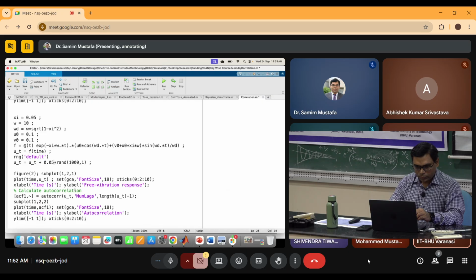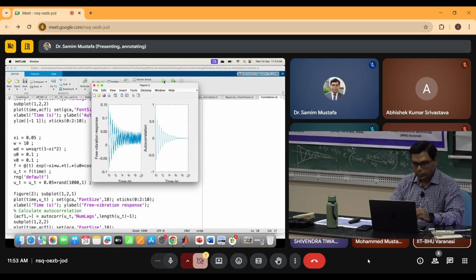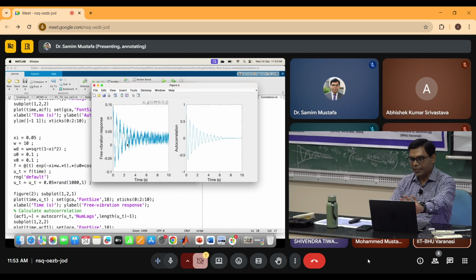See, I have added some noise to the signal. So you can see there is a free vibration decay, but there is some noise. This type of thing you will see in the real measurement.